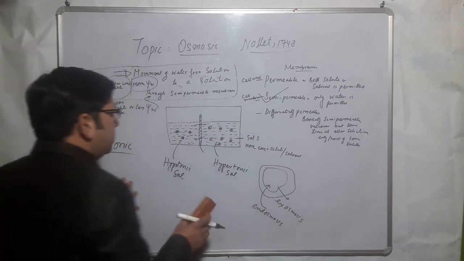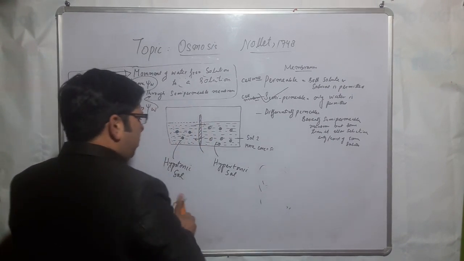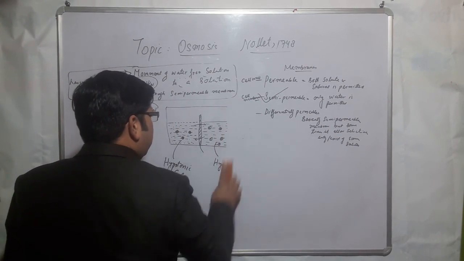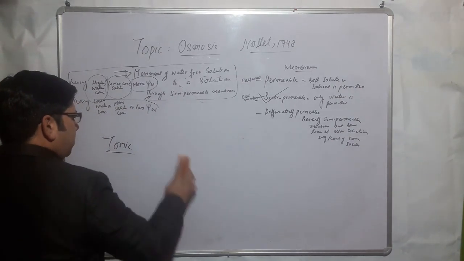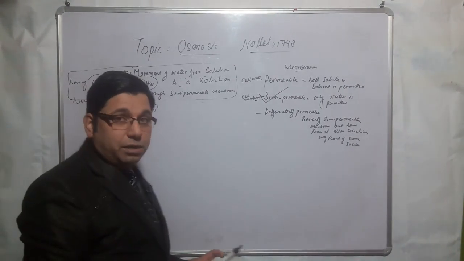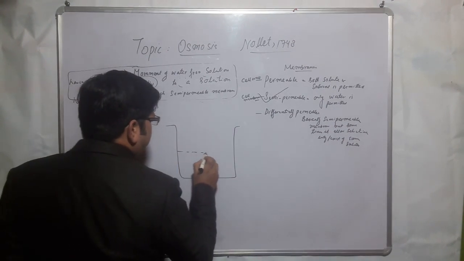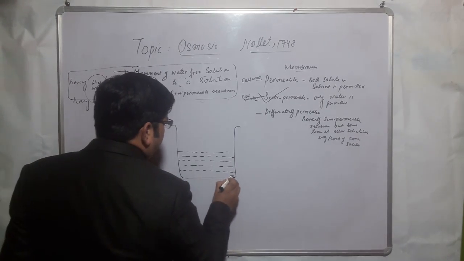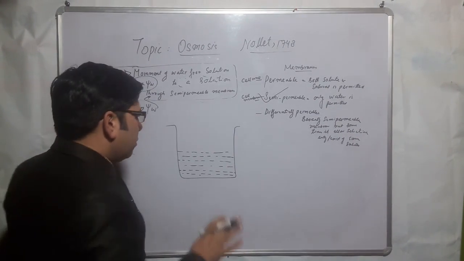Now I think this is clear to you. Let me rub this. So we have the concept of osmotic pressure. Now there are different methods to measure osmotic pressure. One of the important ones is the Berkeley-Hartley method. What I am trying to make you understand is that suppose this is a big beaker, there is a solution inside it. Okay, now this solution is here, or it's simply water, whatever it is.